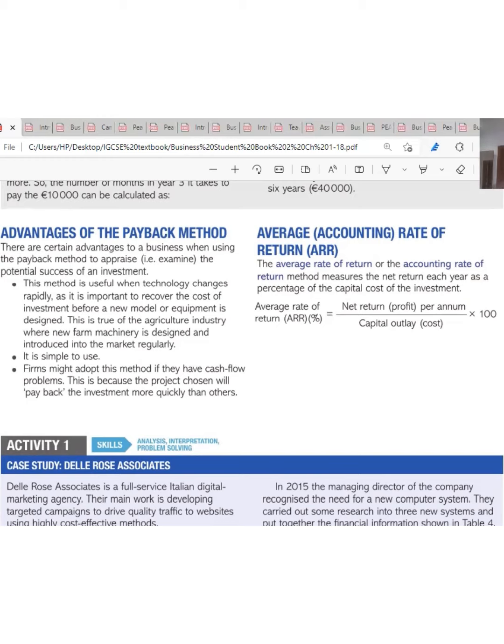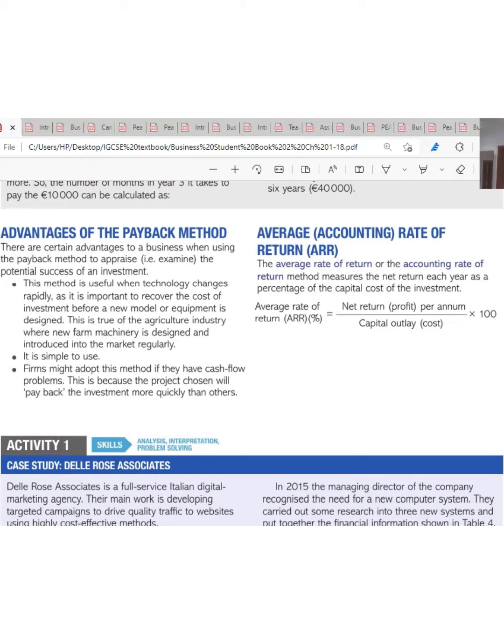Because technology changes rapidly, it means you have to think about investment that will yield a quick return. You need to think about a method that will yield a quick return, and the best method is the payback period. Oh, there's a new equipment in town. Oh, it's 10,000. How long are we going to be able to meet up with this 10,000? The best method to use is what? The payback period. Because it's going to tell you immediately if it's doable, if it is profitable to invest in it or not. Is it clear? Yes, sir.